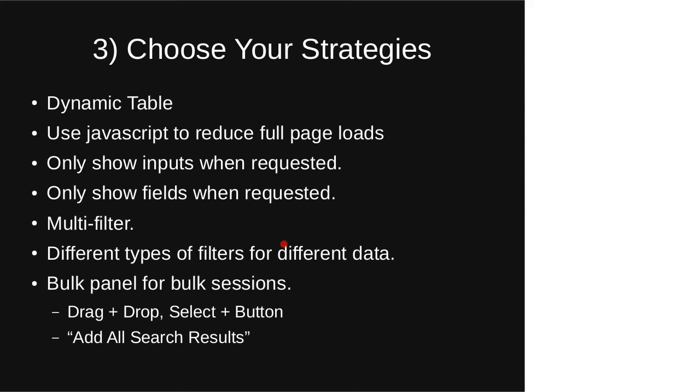And we had different types of filters for different data. So on a field that contains date information, we have a date picker. On fields that only have a limited amount of options, like a city or a country, we have an option chooser sort of interface where you can just choose the value. And for text information that has many different values, names, addresses, that sort of thing, we have just a plain input text box.